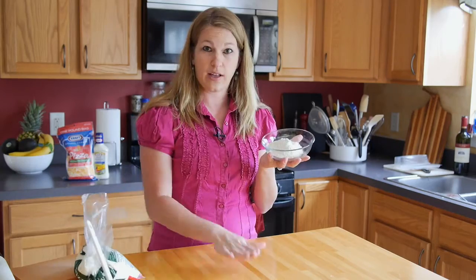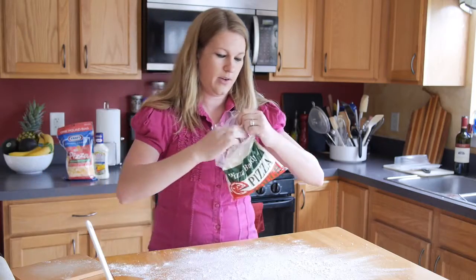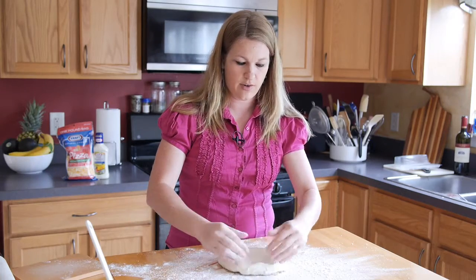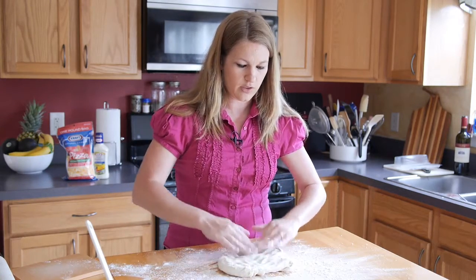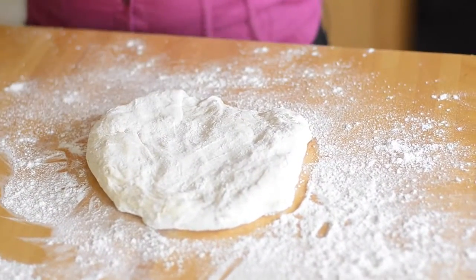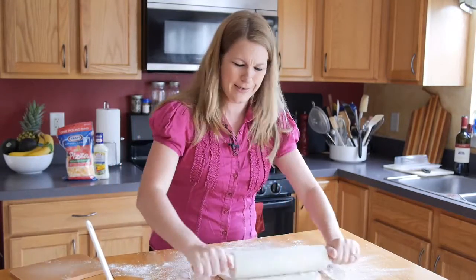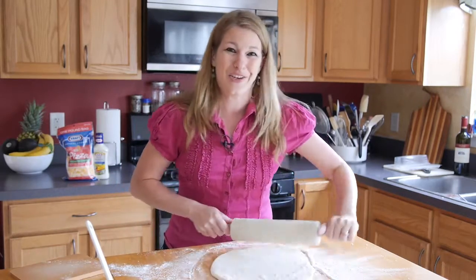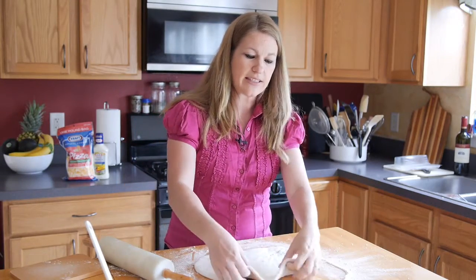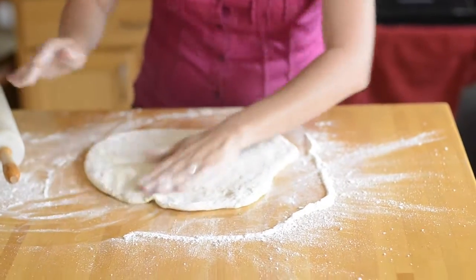Start with a little bit of flour on a clean surface and just dust the flour around. The pizza dough comes out — this dough is room temperature, not directly from the freezer or refrigerator. Just coat it a little bit with the flour on the table, grab your rolling pin, and give it a roll. You can do circles, squares, or free-form — it really doesn't matter. This is your pizza; I want you to enjoy it for you and your family. Give it a flip if needed, and if it ever gets stuck, pick it up and swoosh a little bit of flour underneath. You're good to go.